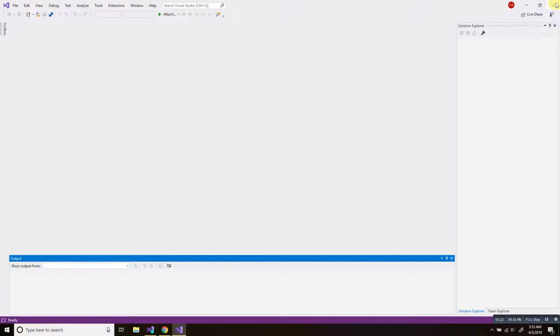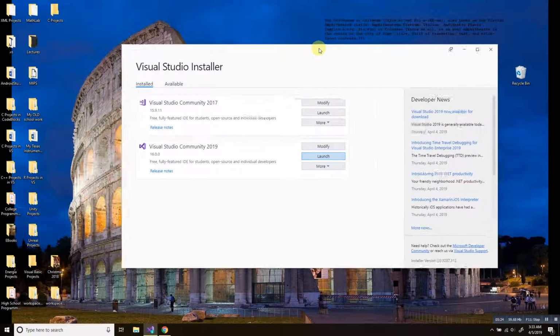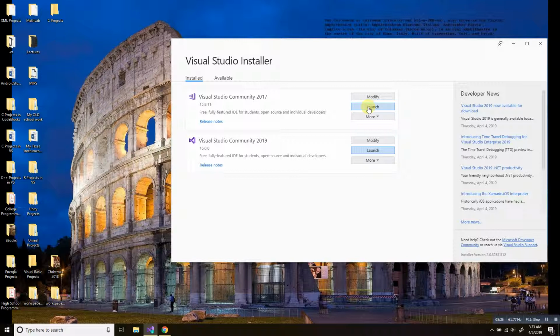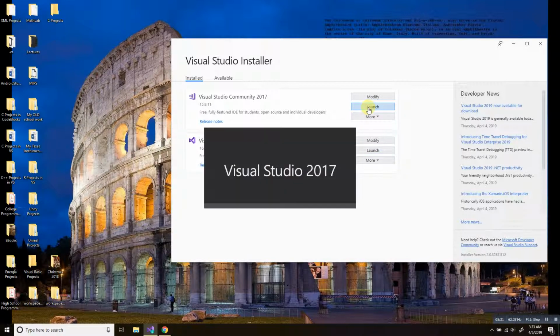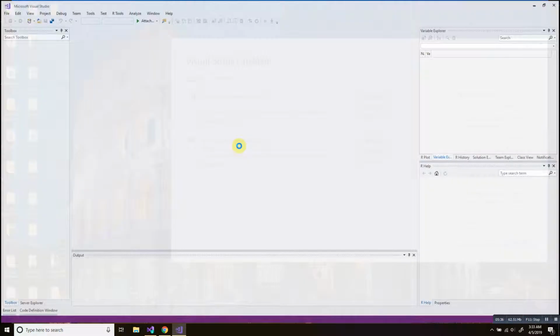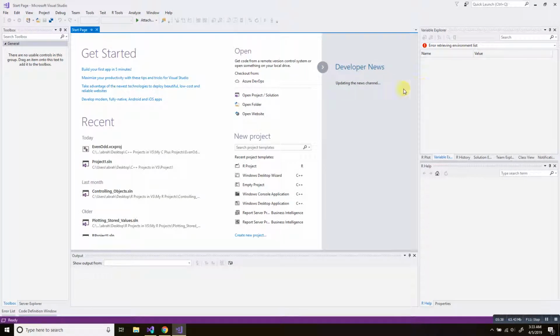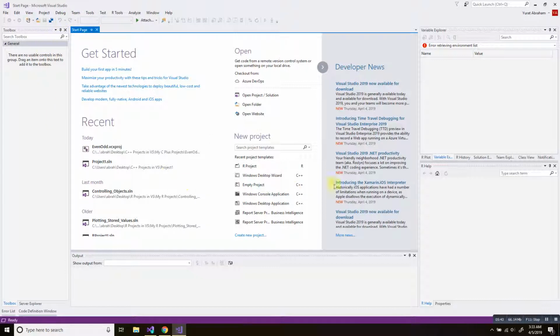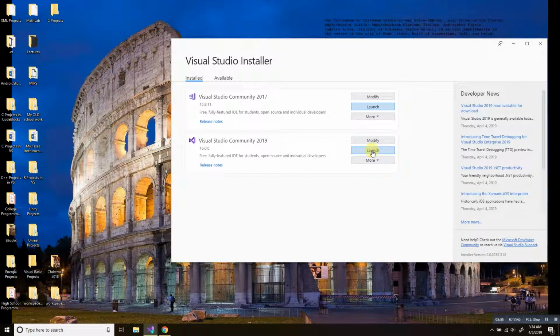Okay, close this. Now, let's see what happens. For those who have 2017, I'm going to go ahead and open it up from here because I still have it, and see how long it takes and also what's new. It does take a little bit longer for 2017 compared to 2019. And for those who recorded, the starting page looks like this. A little different, huh? Well, a big difference actually. All right, we close this and go back here.